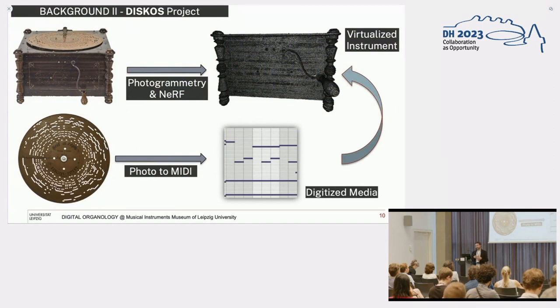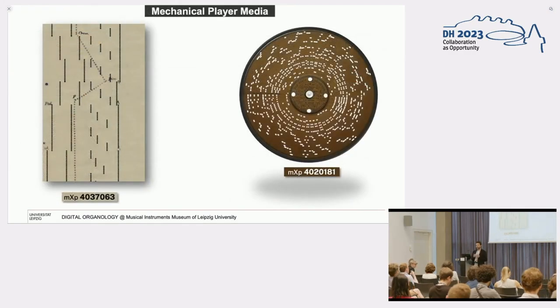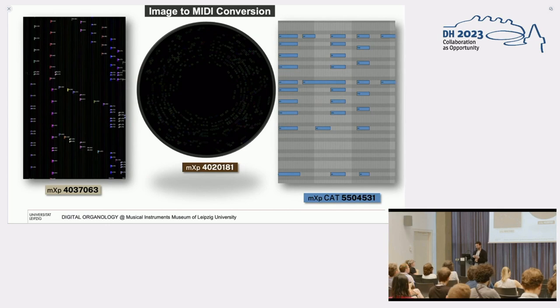This was the Tasten project. Now we're working on the Discos project, which is focusing on mechanical disc players. This is where I started to do the photogrammetry about these objects to combine the sounds, this media, and the 3D object to create a virtual representation of it. We work with this media data, like the circular discs. But before we have worked with those piano rolls, and my colleague is working on digitizing them and converting them to MIDI data with different approaches. The piano roll is completely different. It's like a 50 meter long vertical image file which is very heavy. And the circular information is encoded in rings.